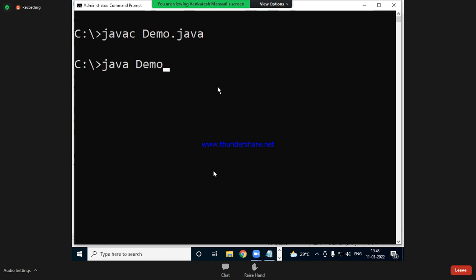While executing like this, memory is allocated. That is called runtime. When you use javac, that is compile time. When you use java, that is runtime. While compiling, memory is not allocated in Java. While running the program, memory is allocated. That is called dynamic memory allocation. But in C, C++, the compile-time memory allocation concept is also there, and the runtime memory allocation concept is also there.